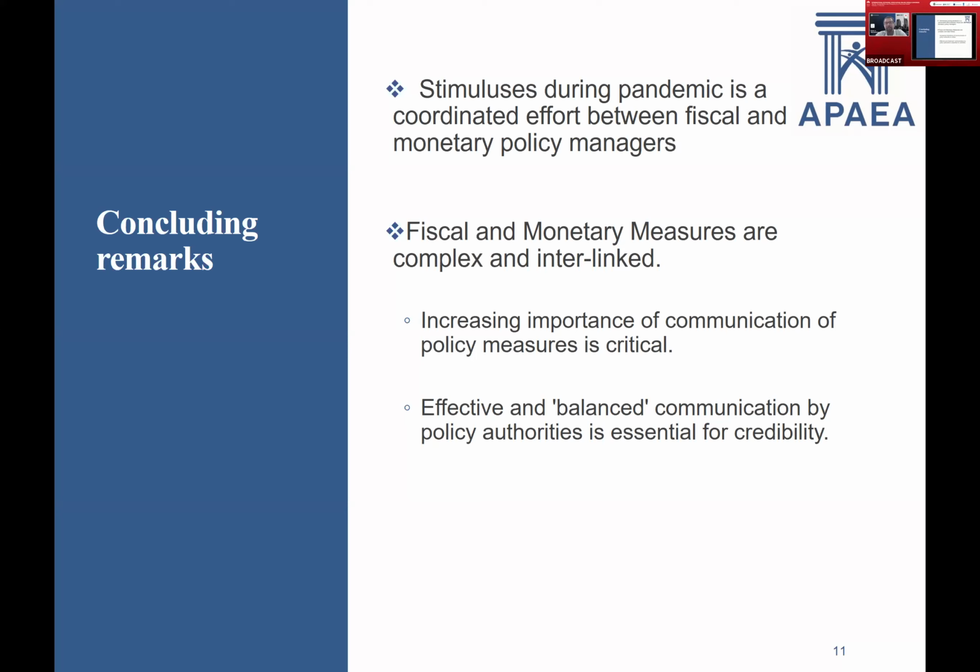Effective and balanced communication is becoming more and more critical for policy authorities, both for communicating the intended objective as well as for credibility measures. And this has been witnessed especially in the COVID times. Even the literature talks about communication, credibility, and government actions across the board, all kinds of government actions, and it becomes more critical the moment we step into the fiscal and monetary sphere.